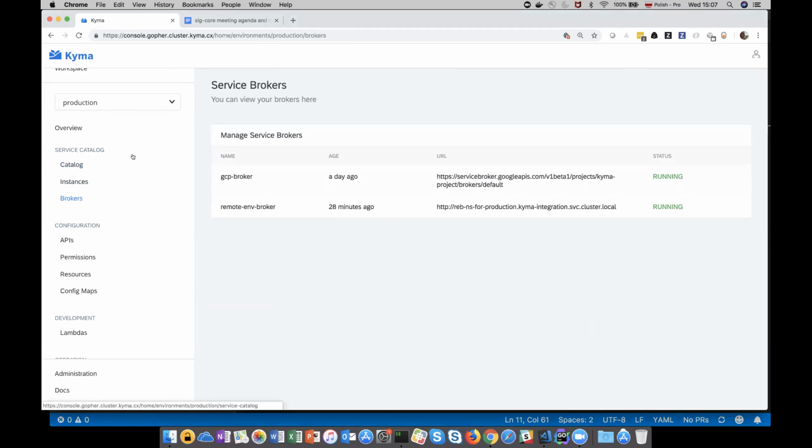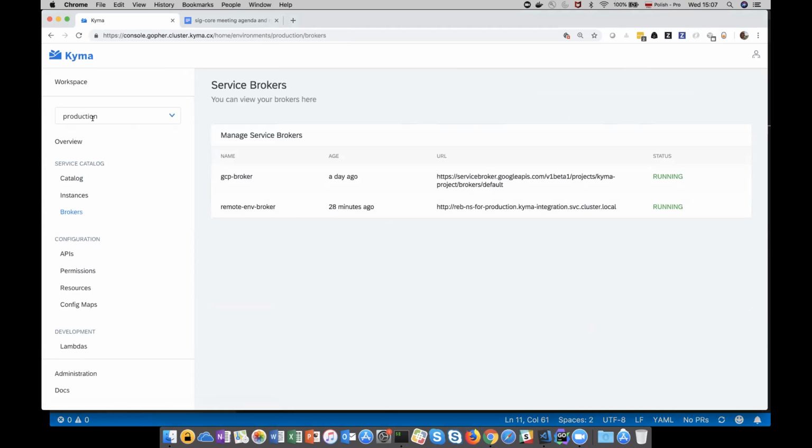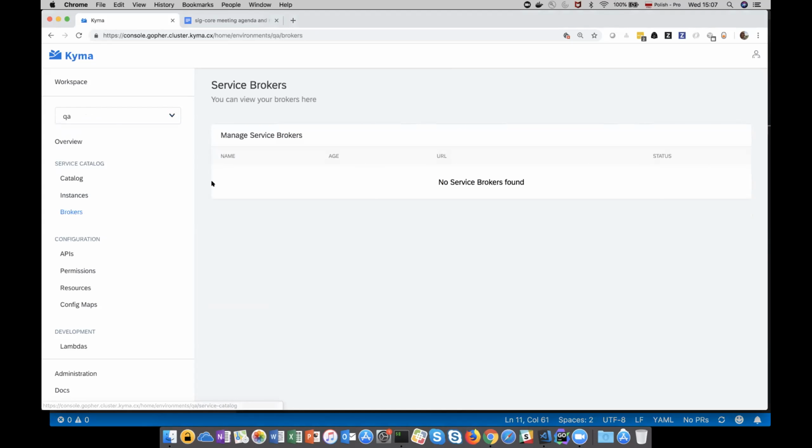Right now, I'm in the context of the environment, and those brokers are registered in that namespace. And the classes from those brokers are available only in that namespace. For example, if I go to another namespace like stage, you see there is a different list of brokers, or even nothing.